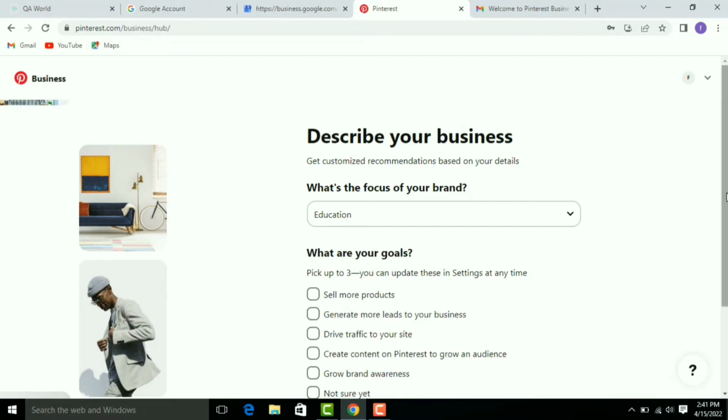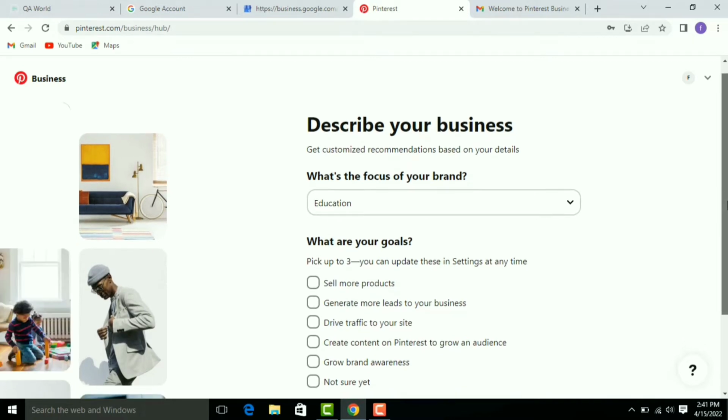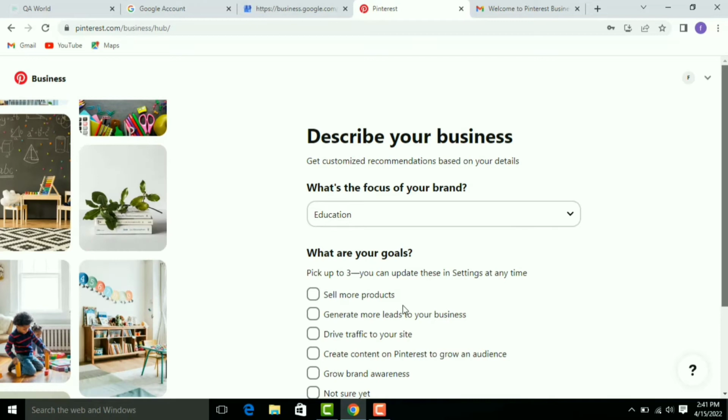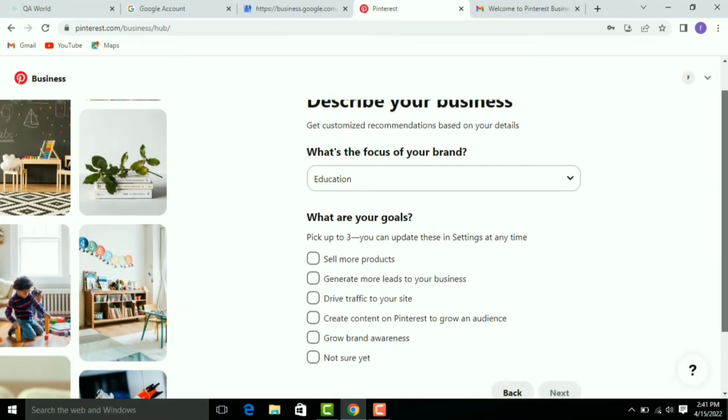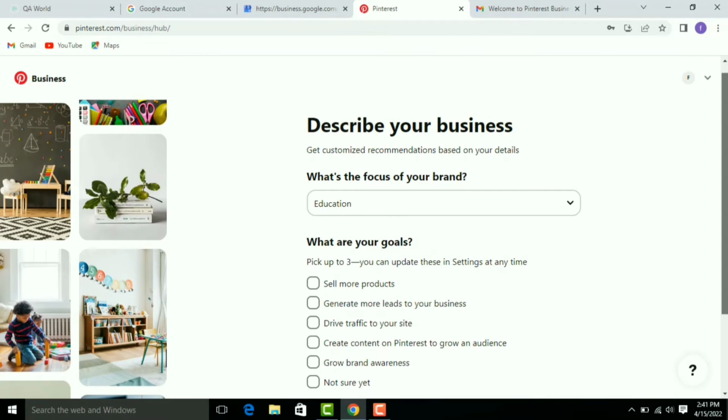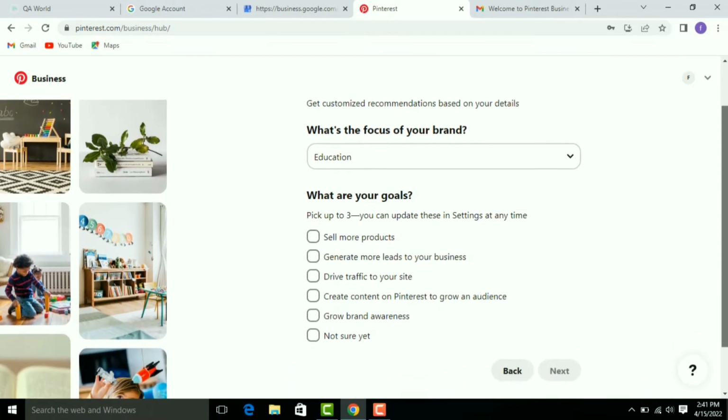So they say, what are your goals? Is it to sell more product, generate leads to your business, drive traffic, create content on Pinterest to grow an audience, grow brand awareness, or you are not sure? So just go ahead and select any of these categories.